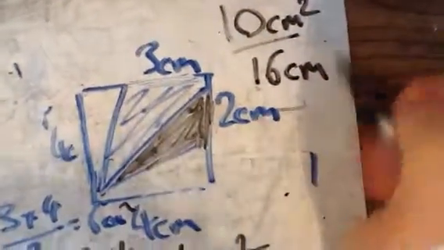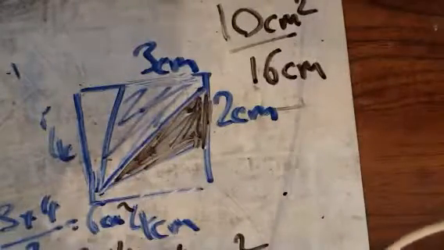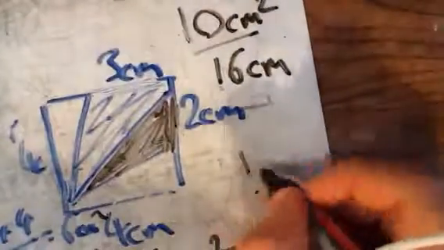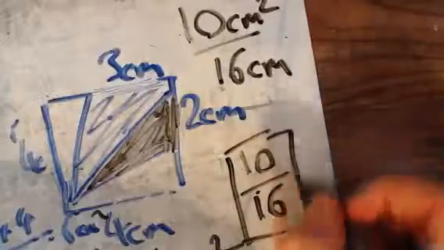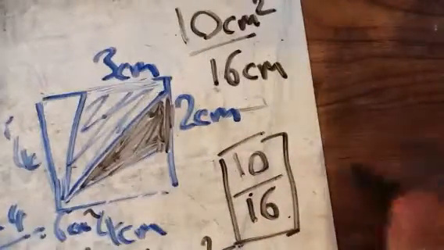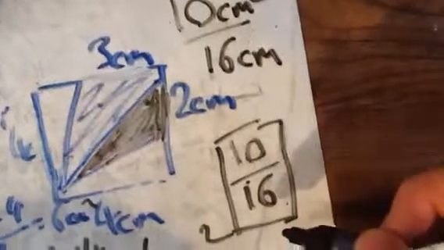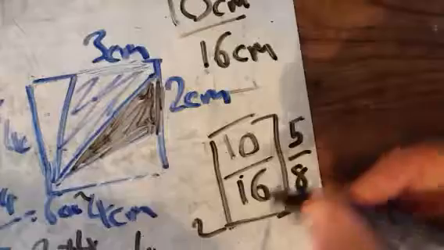So if I want a proportion, you've got to think of how it can be done. You can give a proportion as a percentage, you can give it as a decimal. I'm just going to keep it as a fraction really. So I'm going to do 10 over 16. This is a perfectly acceptable answer. It doesn't say the answer's got to be in the simplest form. It just says, give me a proportion that's shaded, which is 10/16. You can cancel this down to be 5/8, but either one's fine.